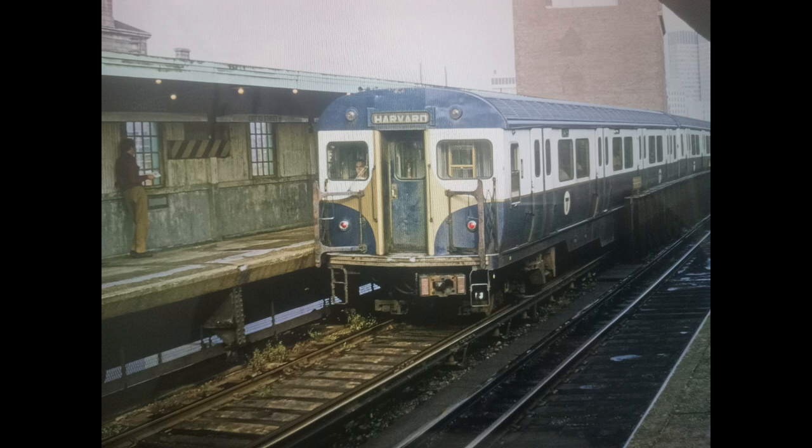Anyways, these cars replaced the older fleet all at once in 1963. The 1400 series were purchased as married couples, meaning two cars are fused together, which these cars can also be connected with other cars and separated. Now, a single car cannot operate without the second car, as two cars have to be coupled together to operate.